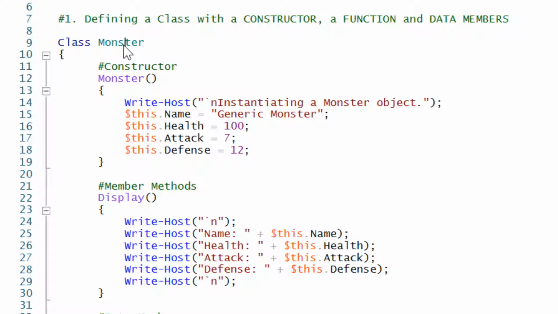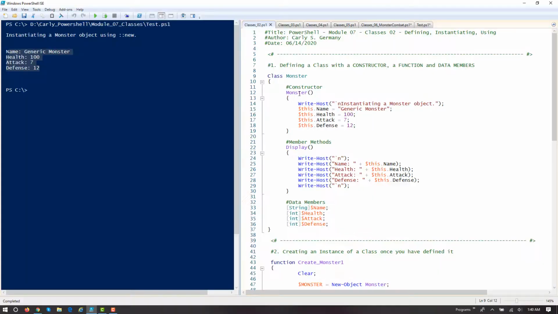The class that you code is your blueprint. When you build it, you instantiate it. That's when you actually allocate resources, memory, CPU cycles, whatever that class needs to be brought into existence, to have an instance of that object manifest itself and be created. So the constructor can be very useful when you need to initialize a lot of values at an object's instantiation point, or at its point of creation.